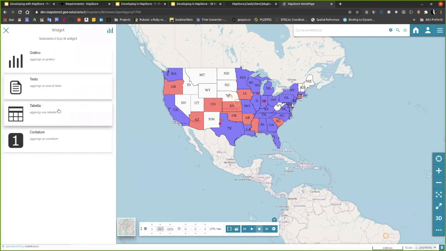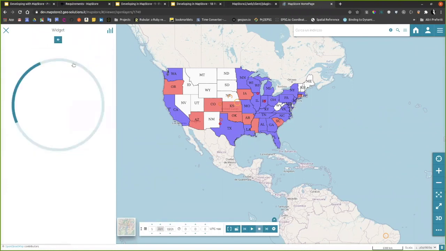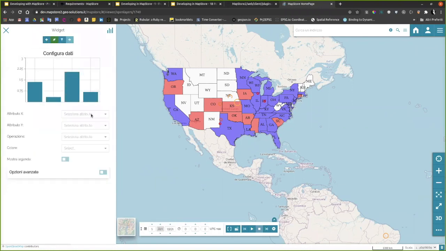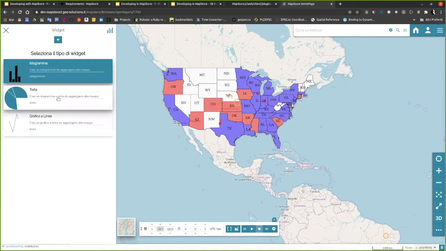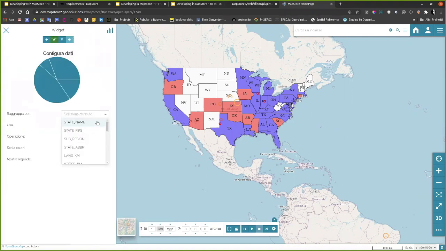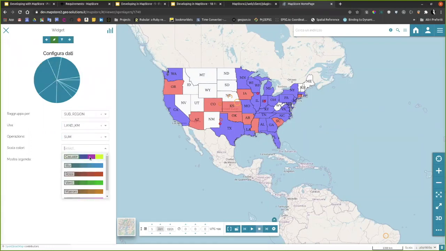For instance, I can do a chart of the states grouped by region, by subregion, doing a sum on the land kilometers.